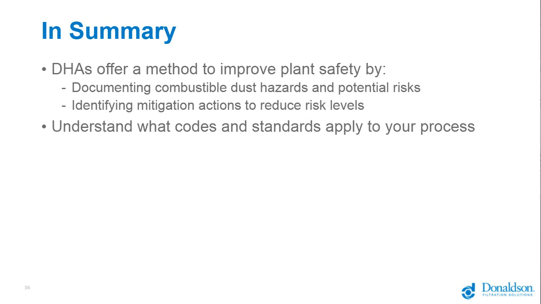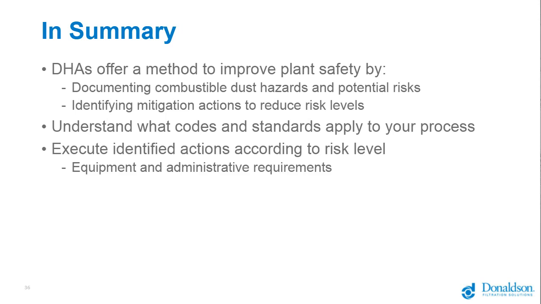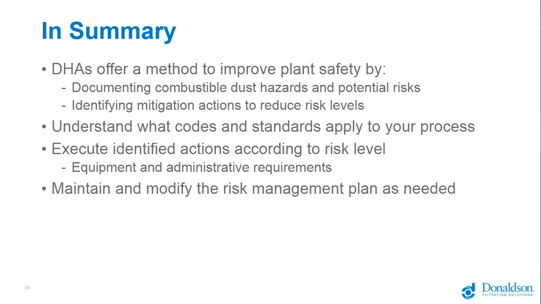Once documented, create a detailed action plan to execute the recommended mitigation strategies, and be sure to follow up to verify tasks were implemented. This may include the purchase of new equipment or the creation of new administrative requirements. When changes take place, be sure to modify and update the risk management plan as needed. Even small changes, like opening a damper on a piece of ducting, can impact a risk scenario.